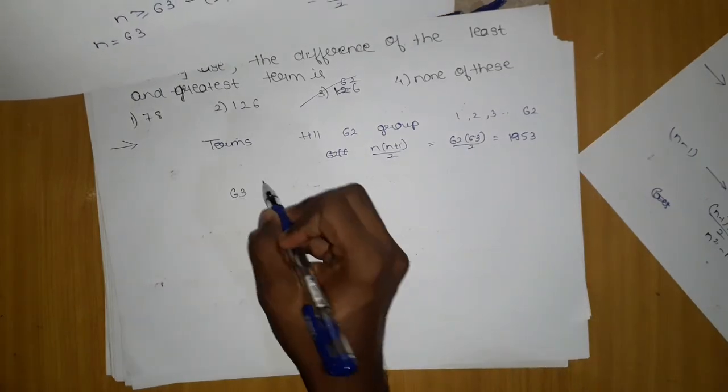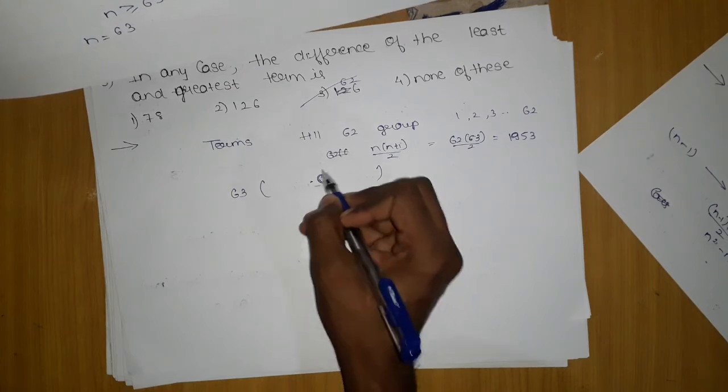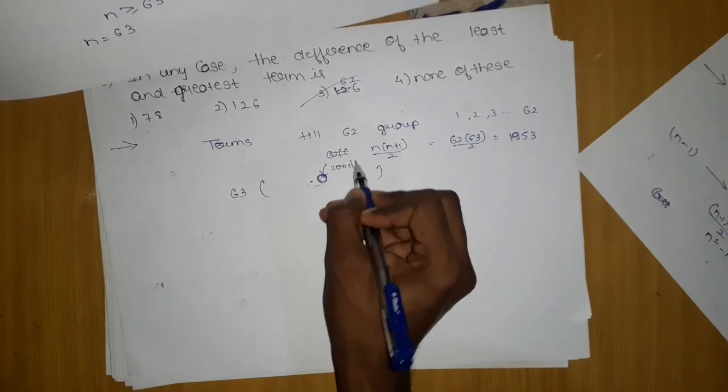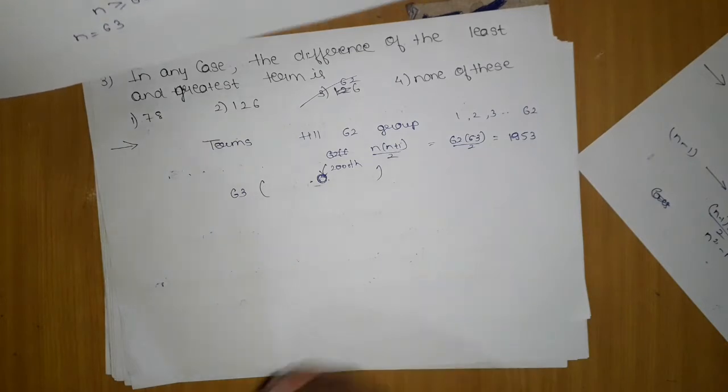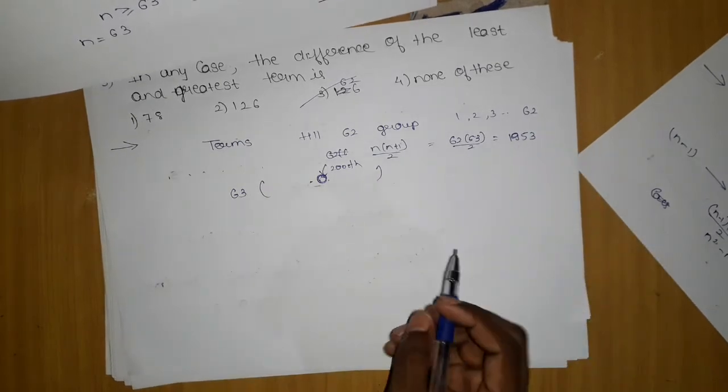It is in the 63rd group, meaning there is some 63rd group, and in between there is one term which is the 20,000th term, if we consider 1, 2, 3, 4 like that. Okay, so that is the main idea of this type of question. In between there it is lying, and before that it is 1953.